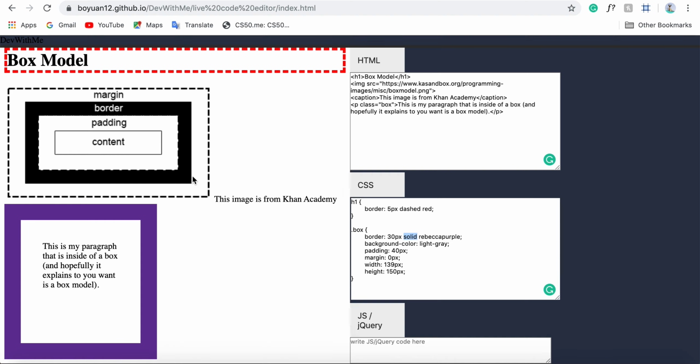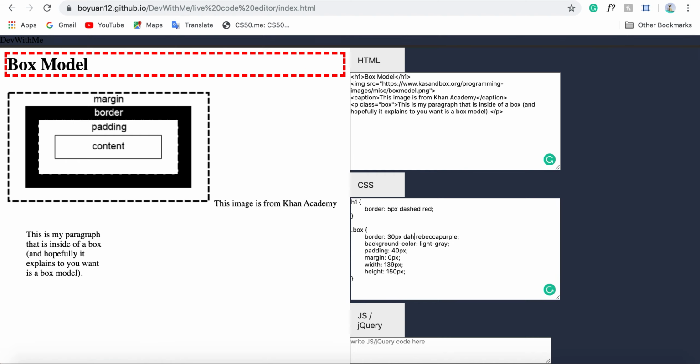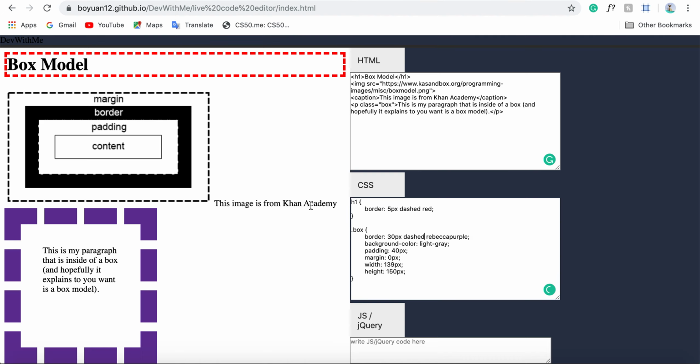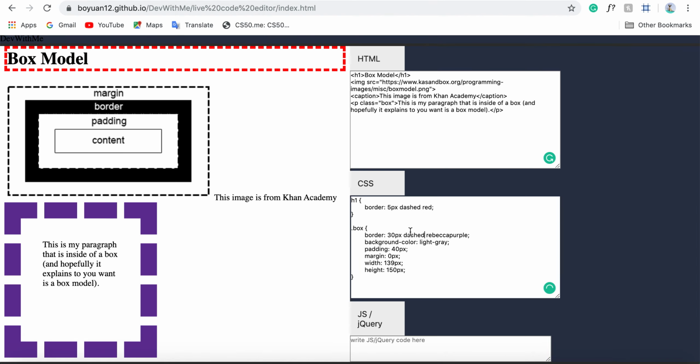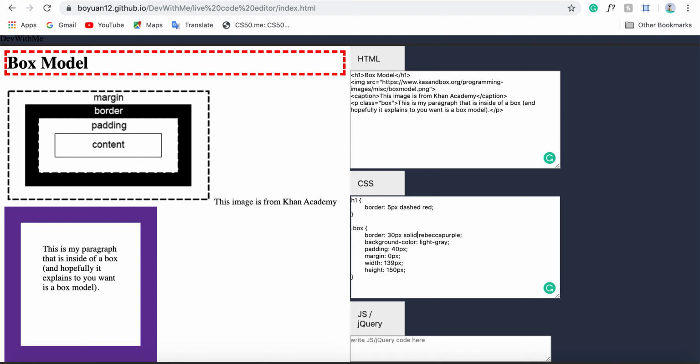Okay, like this is our straight line. What do you want to say? Hey, how do you make this a dashed line then? Fairly simple. If you take a look out here, I'll spoil it a little bit: dashed. I just changed it to dashed. Well, it looks weird, so I change back to solid and Rebecca purple. It's just color.